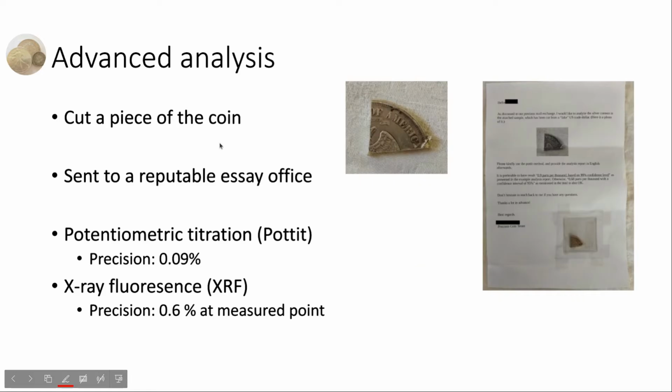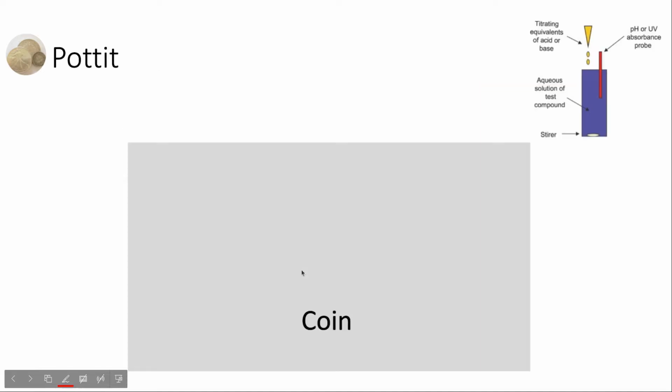We would like to know better what's going on with this fake trade dollar, so we have cut a piece of the coin and sent it to a reputable assay office. We have asked for 2 analysis methods. The first one is the pottit method. It can have a precision of 0.09%, and the XRF analysis method has a precision of 0.6% as the measurement point. Let's see what the analysis result is.